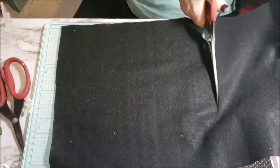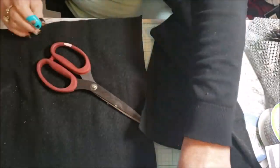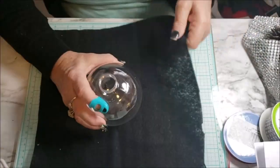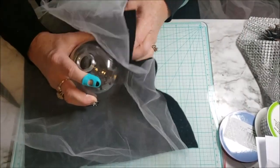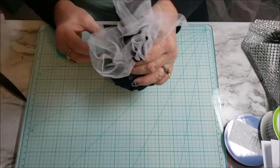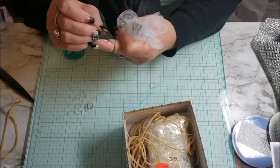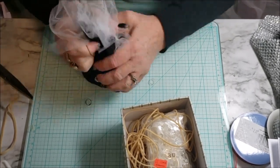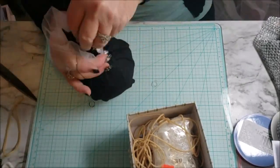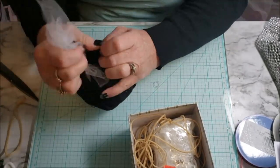Next I decided to do one of the big clear ball ornaments from the Dollar Tree. I was going to use the black felt once again and add some tulle inside for elegance. While doing this I realized you really don't need to use the clear ball — you could use any of them and get them cheaper at the Dollar Tree since you're going to cover them anyway. I used the rubber band again to hold everything together while I get all my beautiful decor on top.